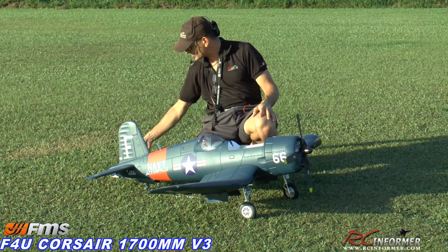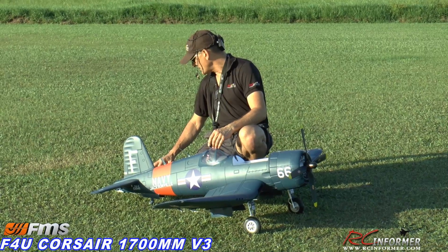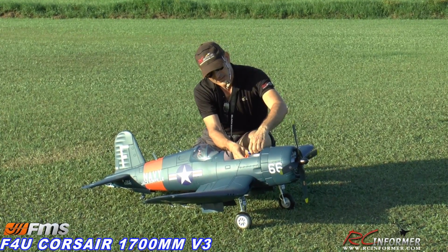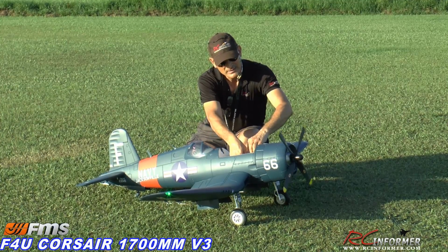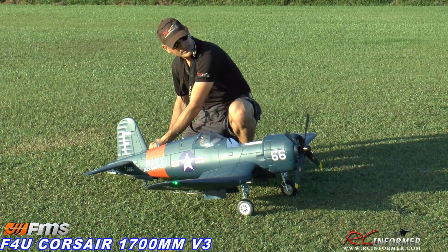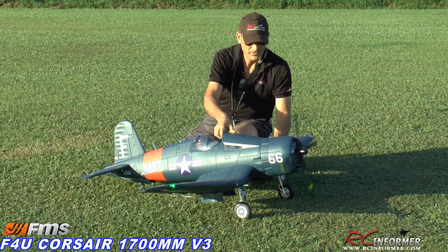Landing gear's down, flaps are up. Let me do a quick throttle calibration so the throttle cut is off, throttle kill's off. The CG, like we talked about before, I got it at about 95. Let's bring the throttle back down. 2, 3, 4, 5, 6. It's ready to go. Let's see if we got smooth power. Looks like we got it. Yep. All right, we are good to go.